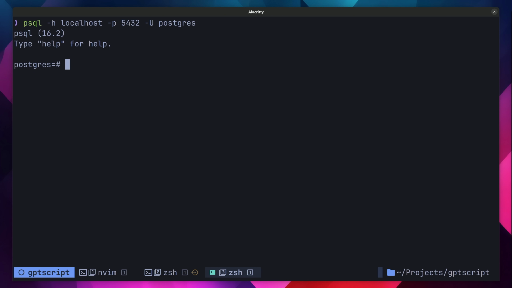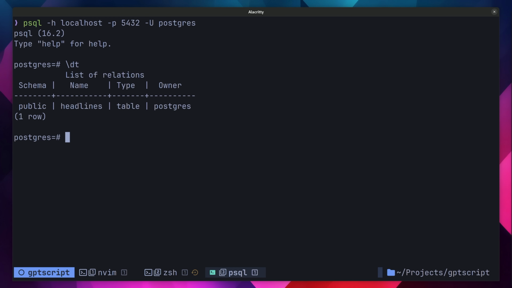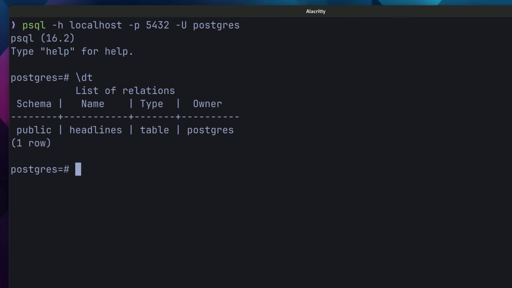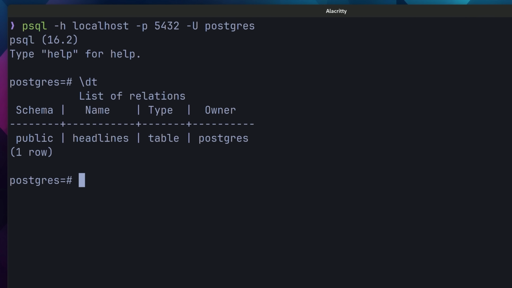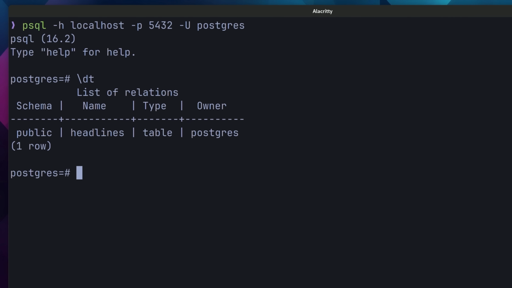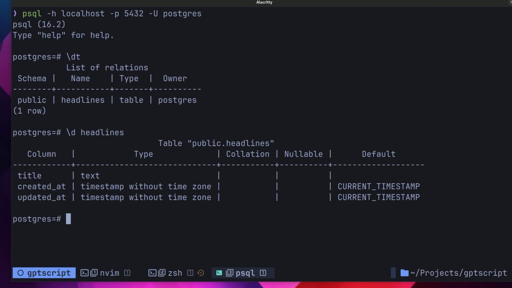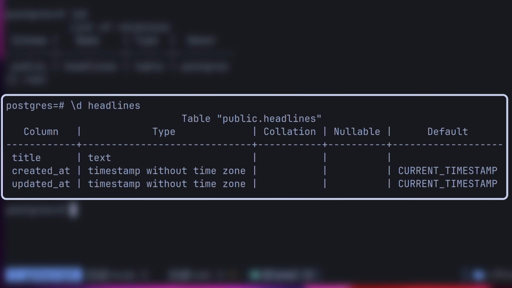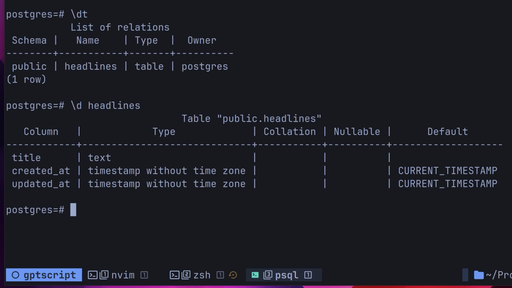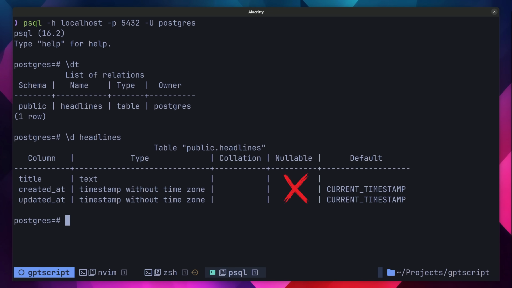First of all, we can check the tables using the \dt command, which shows us that the headlines table was created and exists. So far, so good. Next, let's check out the schema of this table by using the following command. Here we can see that the model has successfully created the 3 columns we asked for, and it's also inferred the types I would expect them to have. Additionally, the 2 timestamp columns also have a default of current timestamp, which is pretty nice. The only criticism I have is that none of these columns have been set to not null, although I'm pretty sure we could fix this if we specified it in the instructions.